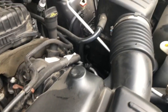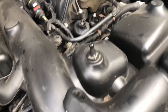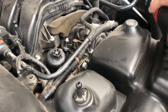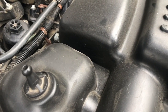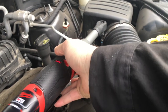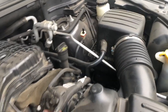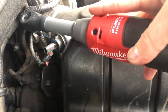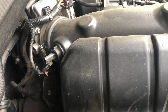First, we're going to remove the air box inlet. You'll have one fastener here — it's a 10 millimeter — and one fastener here that's an 8 millimeter. Take those loose, then disconnect your connector, and there's another 8 millimeter here. After that, you should be able to pull it off.